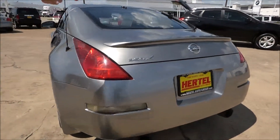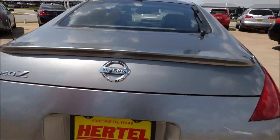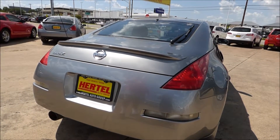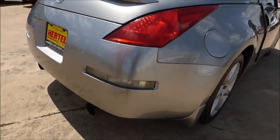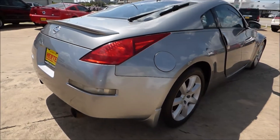Going around the back, we've got a little bit of fading on the rear deck spoiler but nothing bad. Of note as well, the struts that hold up the hatch are weak and don't always hold it up, but they're pretty inexpensive — you can get those for about $50 or $60 a pair. This does have the Nismo exhaust system on it, which is a nice upgrade and makes this car sound even better.